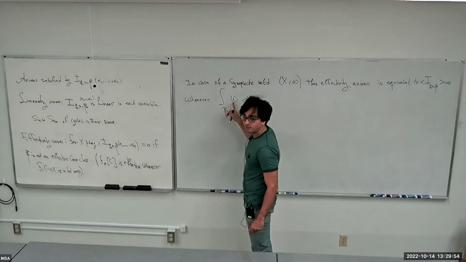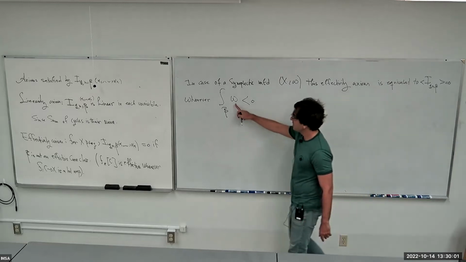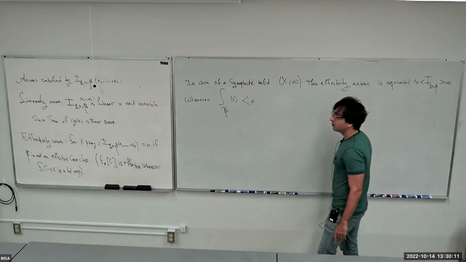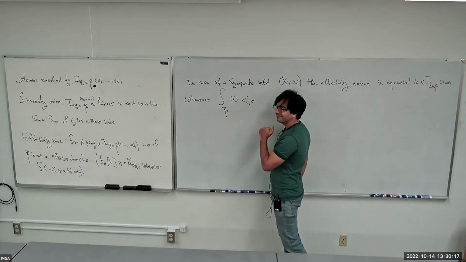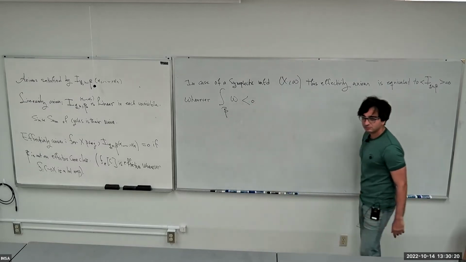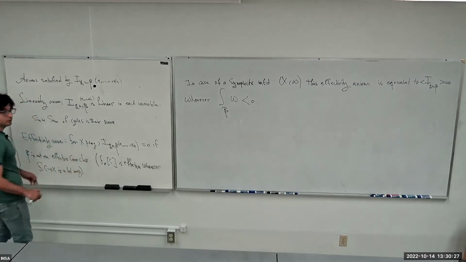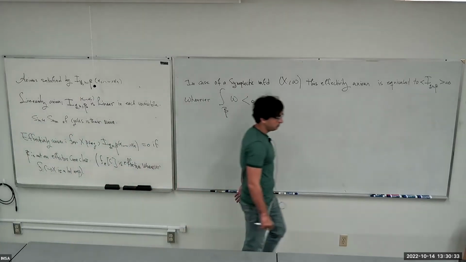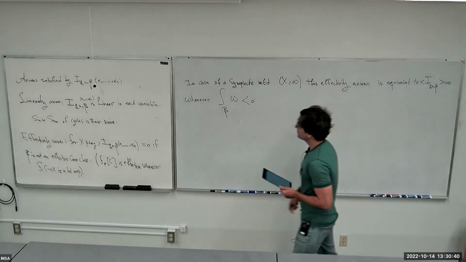The symplectic form is a two-form. So when you look at de Rham cohomology of your variety, you can easily see that this is in H upper two, and a curve class sits in H lower two, so you're supposed to get a number. And if the curve class is non-effective, this would be less than zero, and that's not what you'd like to have. Okay, so that's in the case of a symplectic manifold. So this is the effectivity axiom.